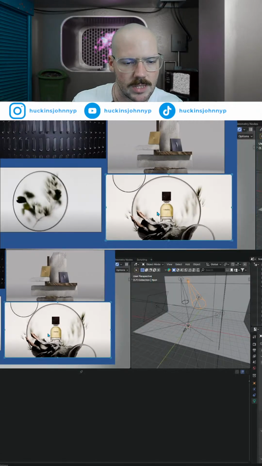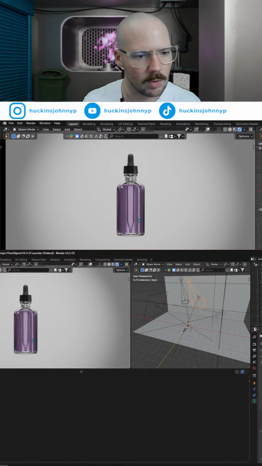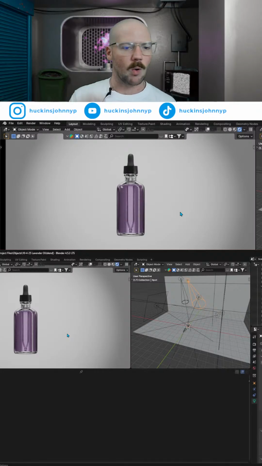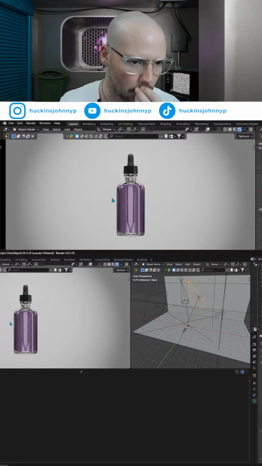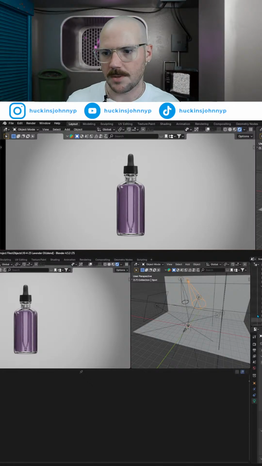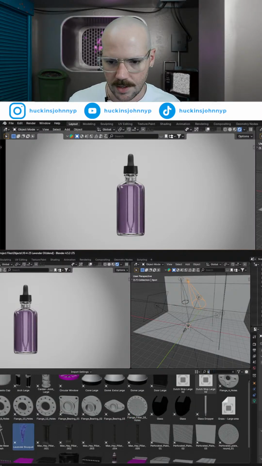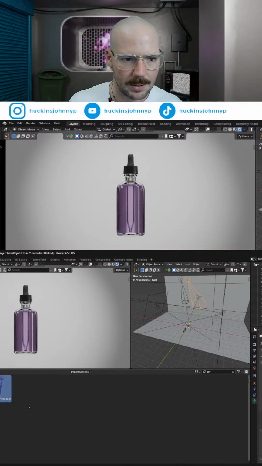So I was thinking, because last time we decided to go with a purple fluid here, why not make it a lavender oil or whatever? We can come up with branding later in a later stream. But for right now, lavender oil, what do we want as props? So I brought in, and I'll open my asset browser here, and I'll type in lavender, and I'll just drop it right here into frame.